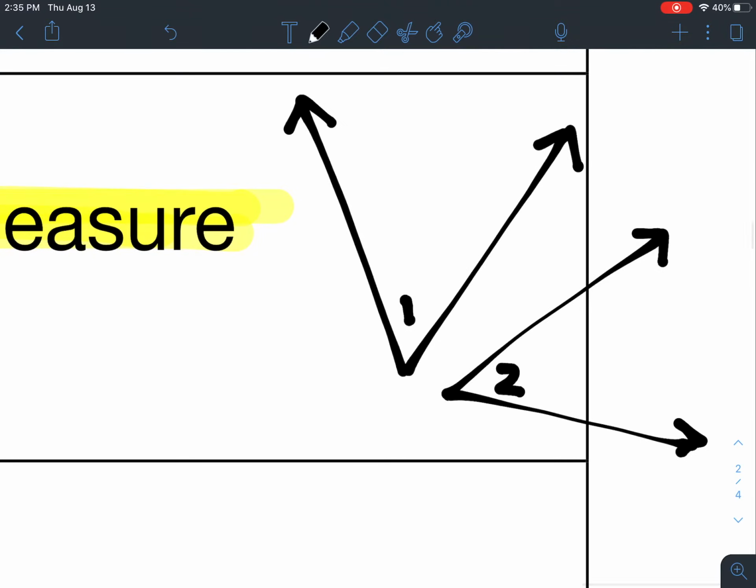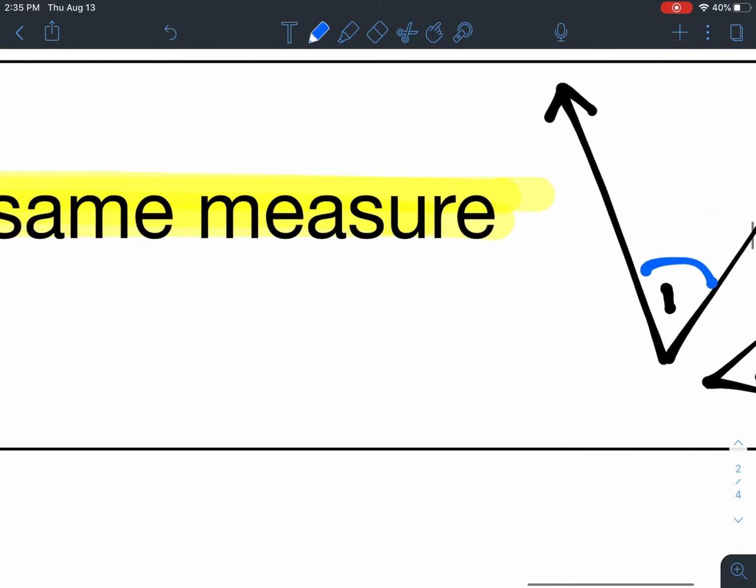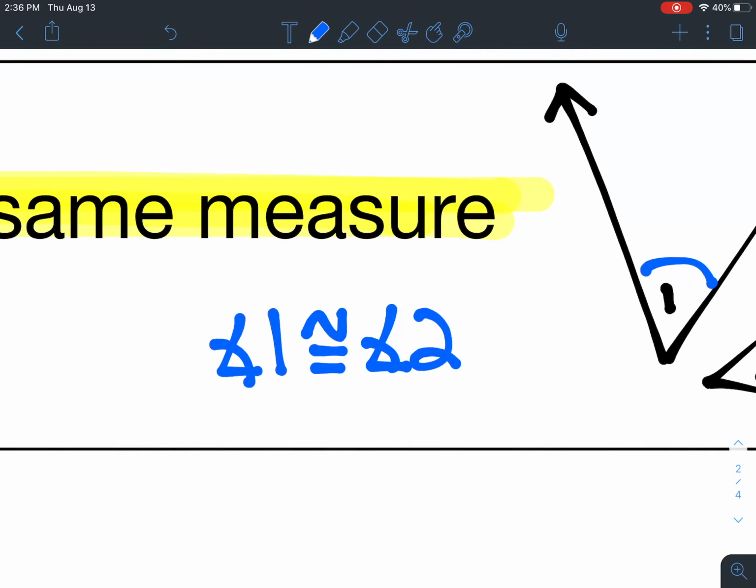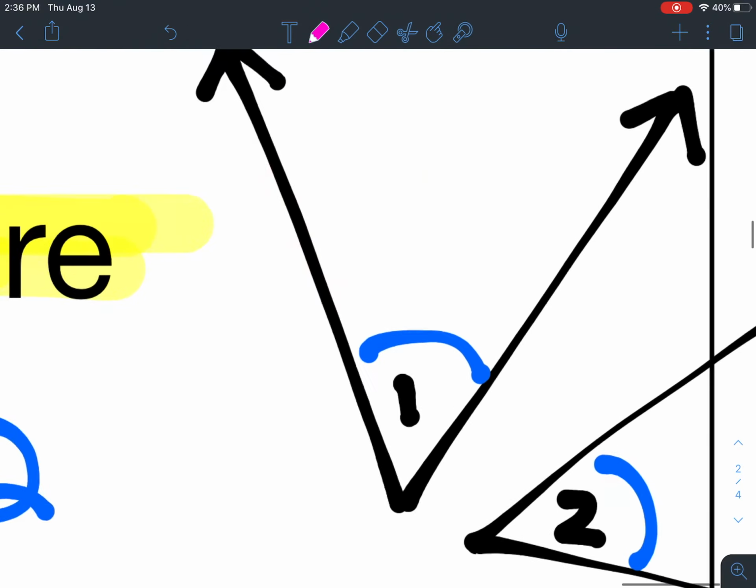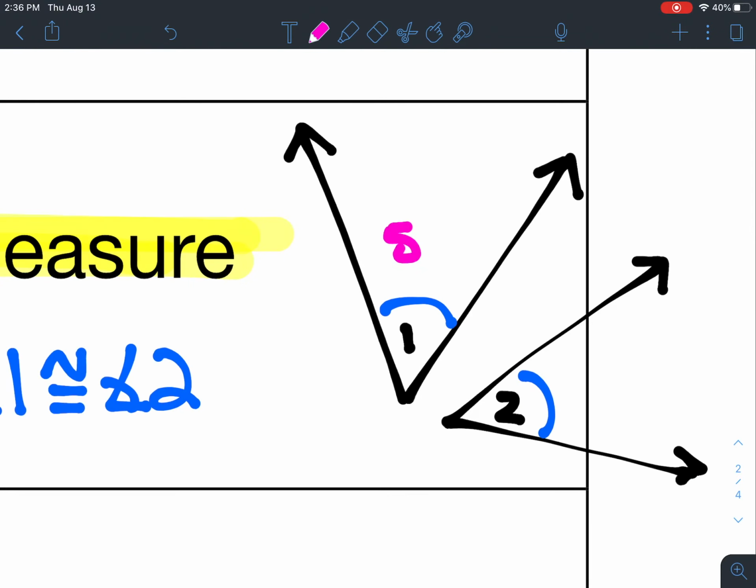And how do I mark on the pictures that those are congruent? Well, I mark it through the swoops. So I have those 2 swoops, and those 2 swoops are saying that those angles are congruent, okay? I could also write it out that angle 1 is congruent to angle 2. Now, what that means, one more time, is that if angle 1 measures 50 degrees, what does angle 2 have to measure then? If they're congruent, they both have to equal 50 degrees, okay?